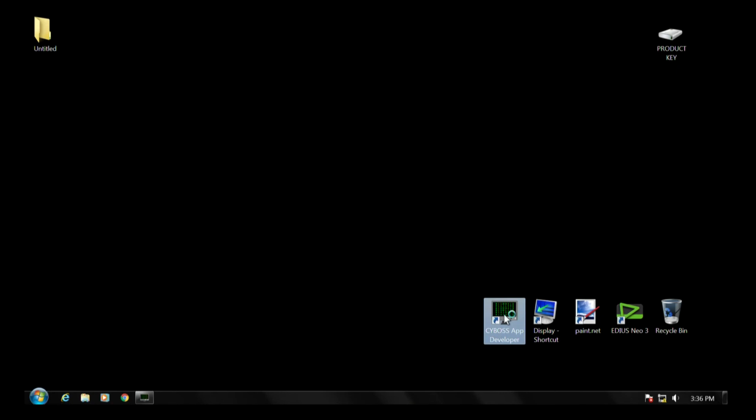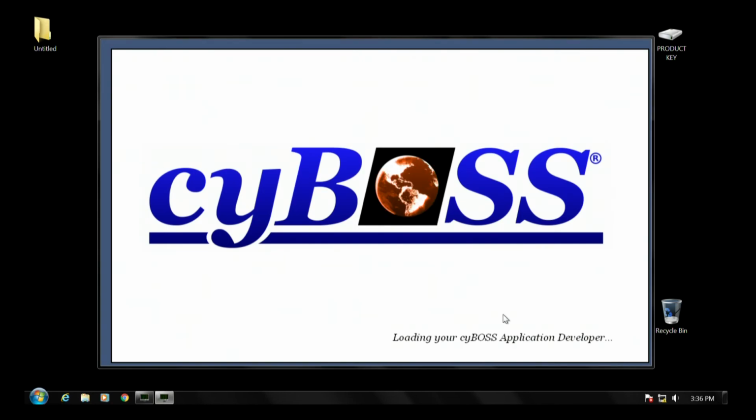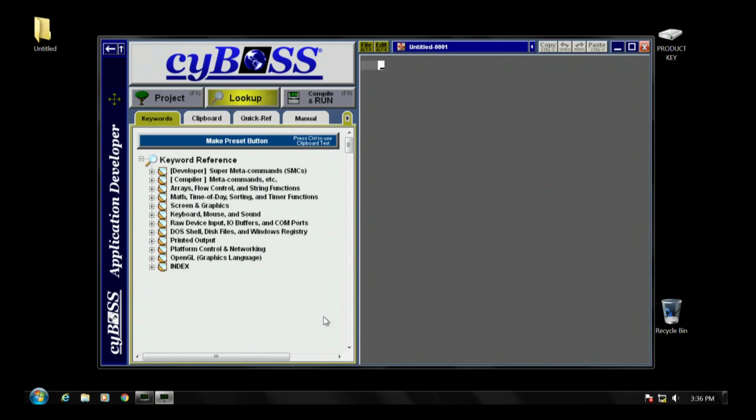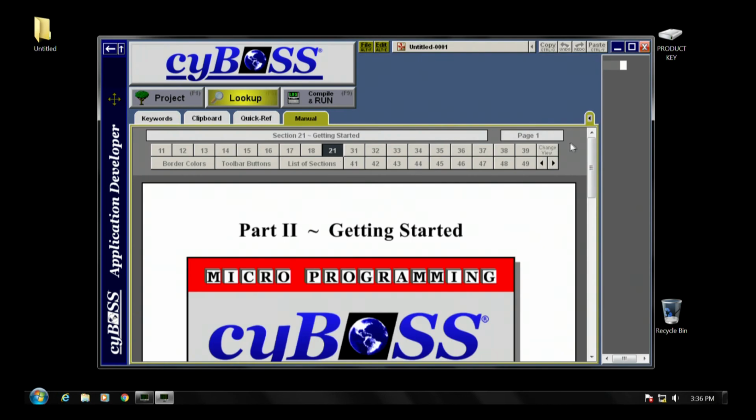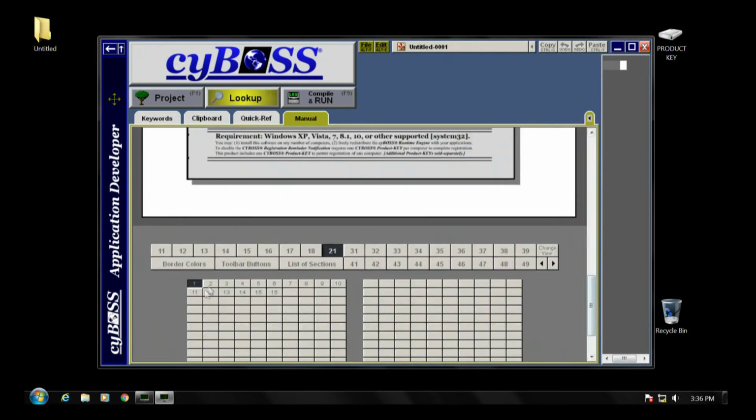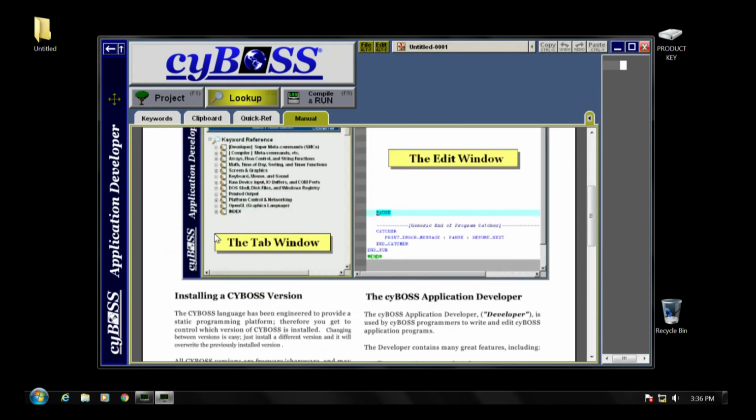Okay, I'm going to go ahead and click on this to get it started. And the first thing we're going to do is talk about this video, all the different controls and everything that it can do. I'm just going to look in the manual under control number 1, and it shows that it is the sidebar. Now, if you want to follow in the manual, I'm on section 21, page 3. So notice here, section 21, page 3 will take us right to it.